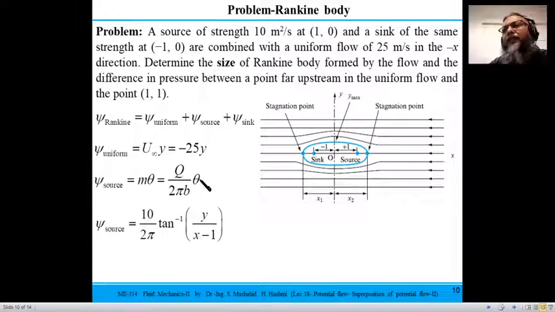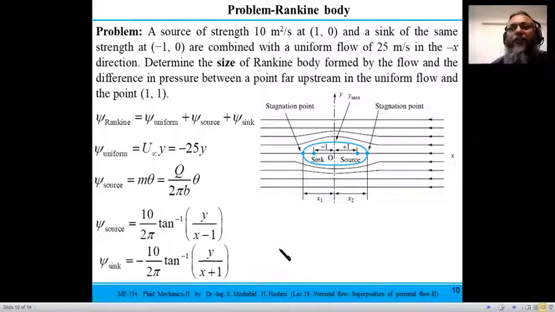So theta I have put in terms of the Cartesian coordinate system. As I know, if my source was at the origin, then r and theta would be that angle. So y over x would be the transformation; tangent inverse of y over x would be the conversion for theta. But since here my source is at 1 unit to the right, my corresponding function would be y over x minus 1.